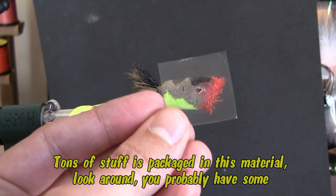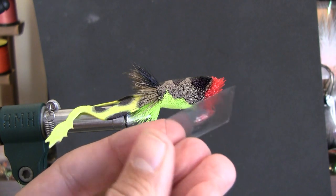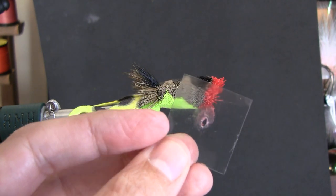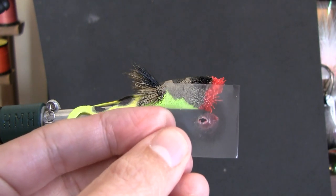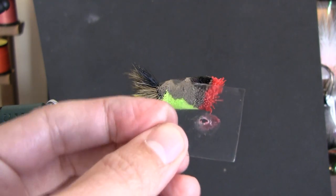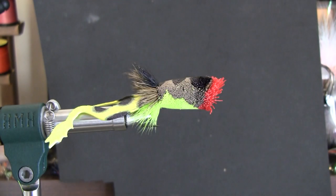Another thing you're going to need is a piece of heavyweight plastic — I've used this one before. I cut it into a square a little bit bigger than the size of the popper face, and then cut a small hole in it about the shape of the hook eye horizontally. That's about the shape of the orientation of your hook eye, and that's going to be important, because when you push this onto the hook eye you can rotate it, and it's going to stay in place on its own — you're not going to have to pin it in place with anything.